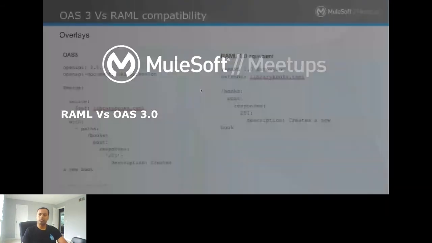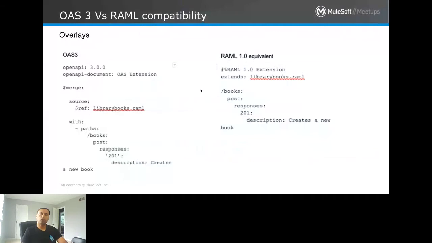I tried to do this exercise of what some of the features are in OAS 3, and what some of the features are in RAML, and how they are inherently different. Now I'll try to go through this quickly so that we can have more time for our demo. The idea is that we need to understand that RAML and OAS 3 are very different in the sense that they were built by two different communities, and RAML has some benefits that OAS 3 does not have at this point of time.